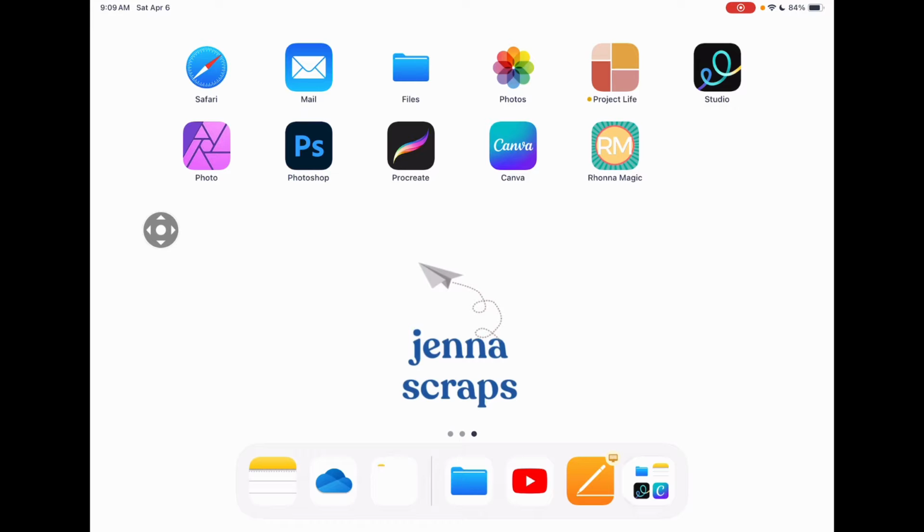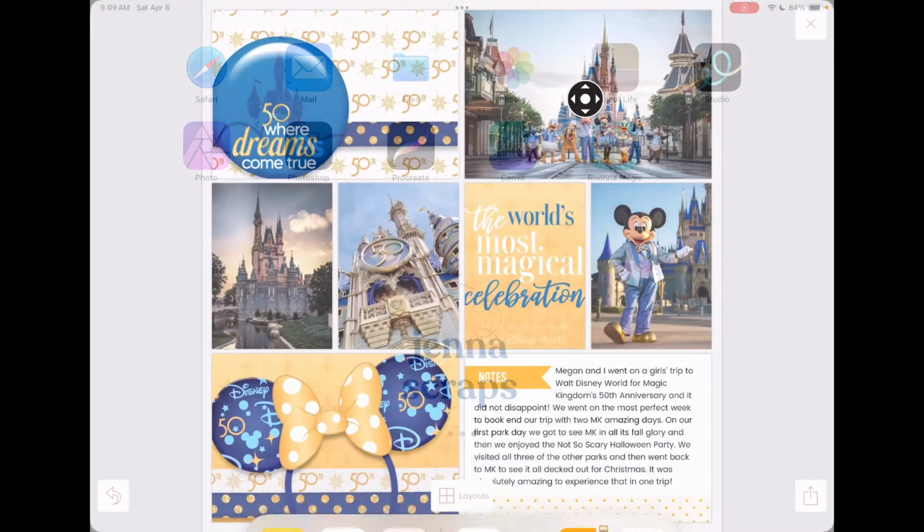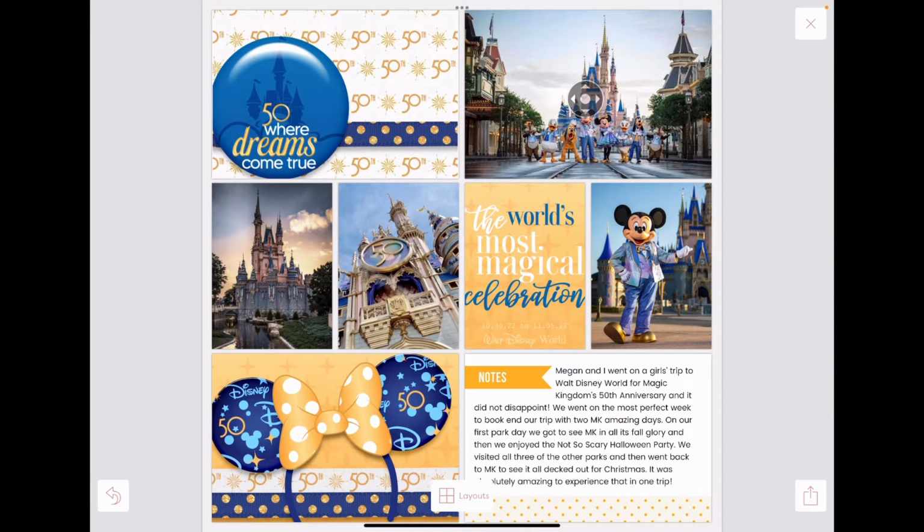Let's start where we left off in the Project Life app with this page right here. In that previous tutorial, it's on the blog called Want to Know More About Mobile Scrapbooking, dated February 13th, 2024. So be sure to check that blog post out, watch those two videos, and I'll show you how to make a page like this. But if you're wanting a little bit more, I'm going to show you how to embellish a page like this with another app.